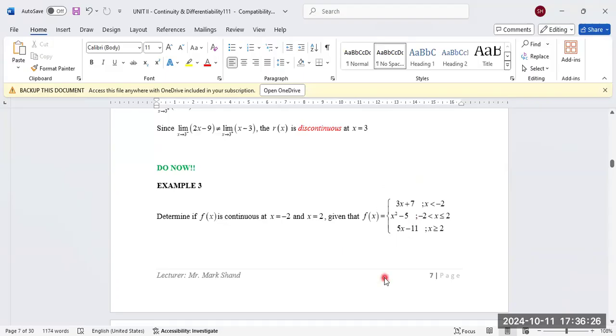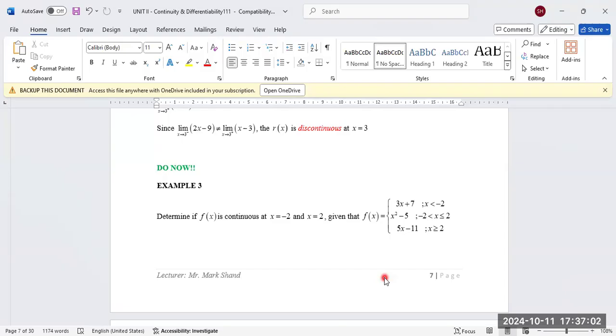Now, when I'm checking for continuity, I must check the left-hand side and the right-hand side. I gave you the definition for continuity. You have to check the left and the right. The limit as x tends to a from the negative side and the limit as x tends to a from the positive side must be equal also to the limit as x tends to a. That's a condition for continuity. So you look at the left, you look at the right, and when you substitute the value in there, you should get the same answer.